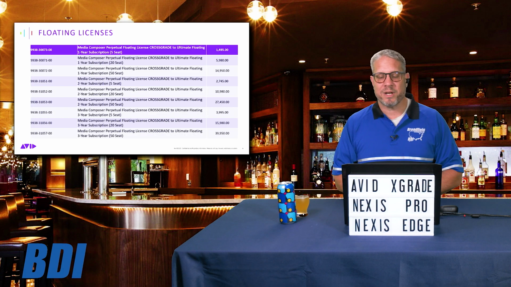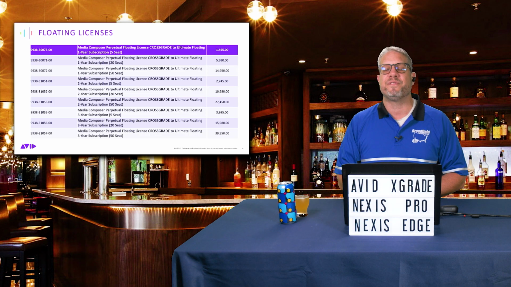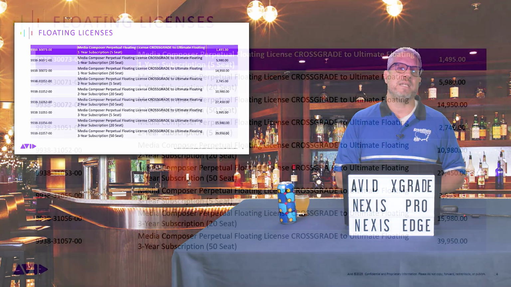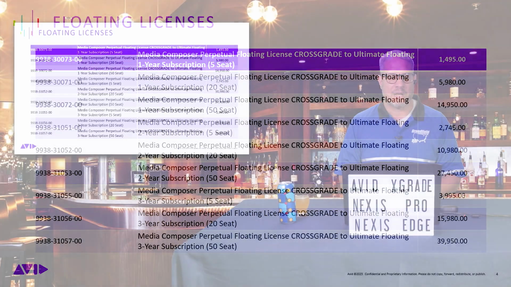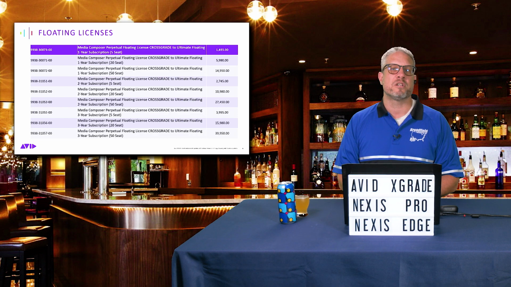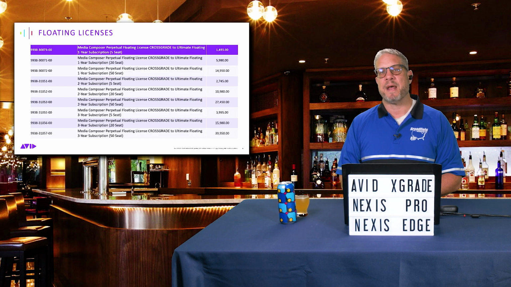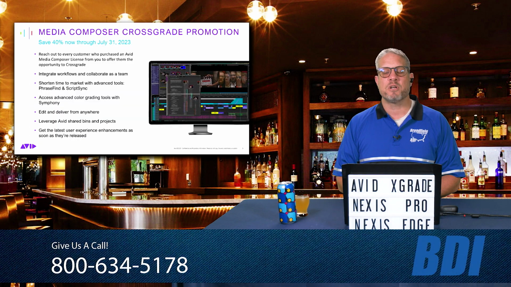There are also some floating licenses available for your editors that are working in 5, 20, or 50 seats. If they are working with that many seats of the Avid Media Composer perpetual license and they're renewing their support plan every year, there is a lot of savings available now by getting a floating license with the Avid Crossgrades that are available. We can share this entire spreadsheet with you. We can work with you to help your customers determine the best crossgrade path for them and their Media Composer licenses. The Avid Media Composer Crossgrade promotion is available through July 31st.